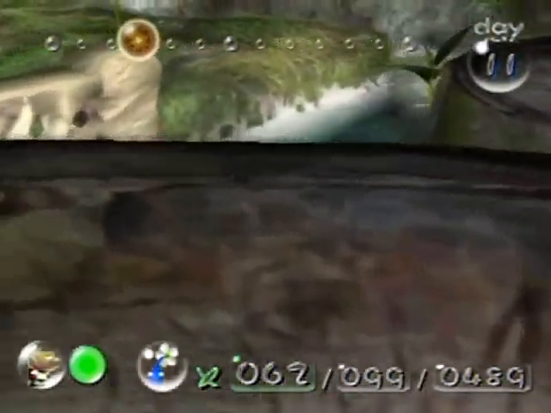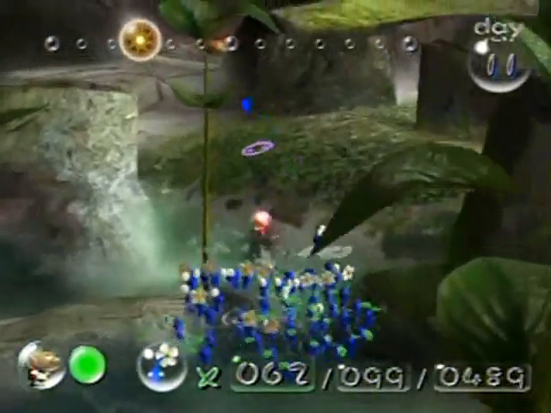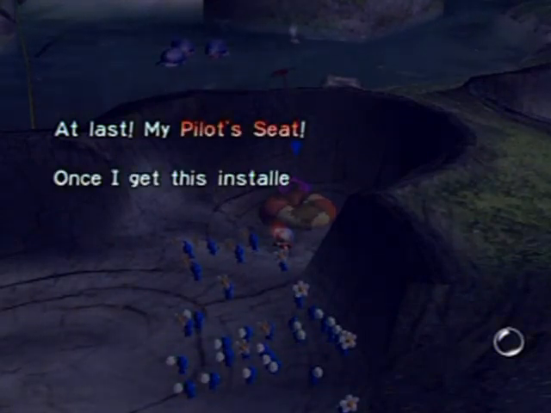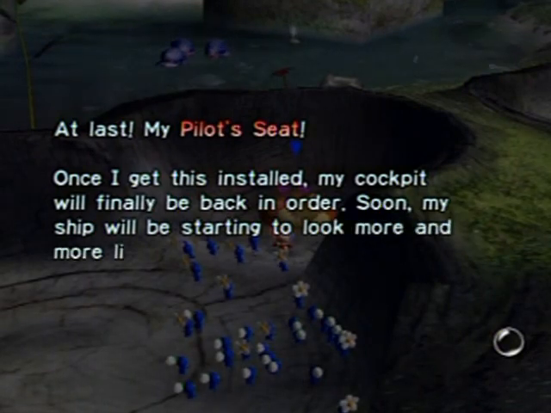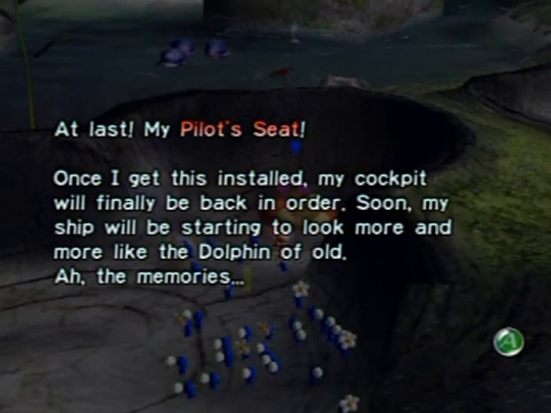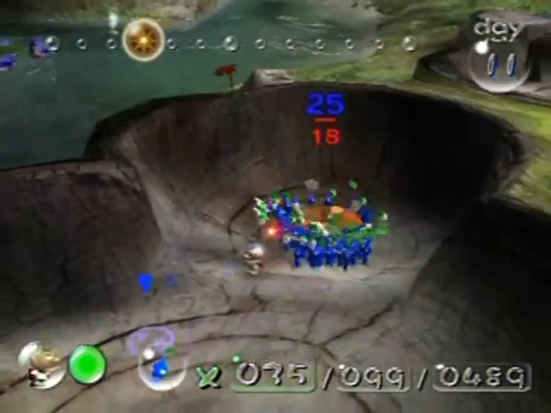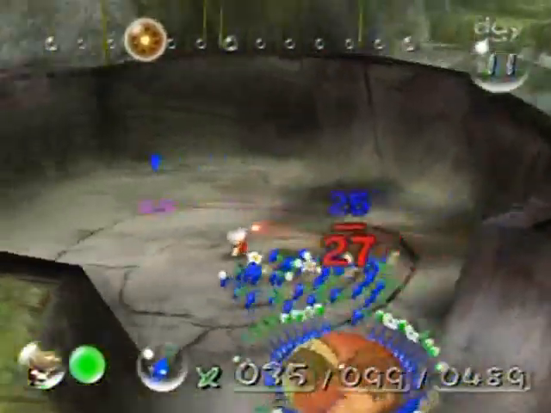Now I'm going to take these and go... It's through here, I think. Yes, right here. Here's another ship part. This is the pilot seat! Once I get this installed, my cockpit will finally be back in order. Soon, my ship will be starting to look more and more like the Dolphin of old. Ah, the memories. Strangely, this is a required ship part to get off the planet. I don't really get that myself.